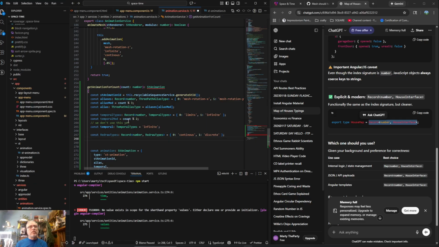And then since there's only 2, do this. Redraw mod.